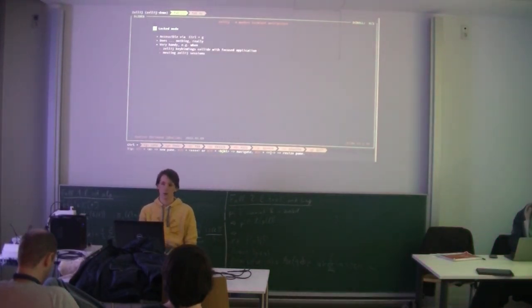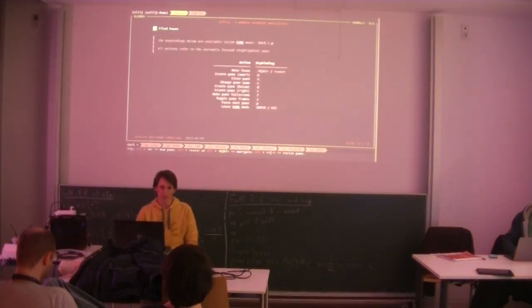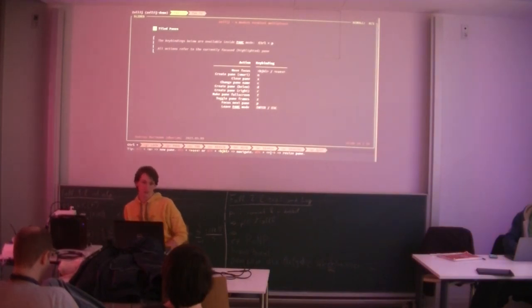So for example, you can lock the outer session, and then in the pane, you have another Zellij session running, and all the key bindings will be forwarded to that. So essentially, when Zellij is locked, it doesn't accept any key bindings except for the key binding to leave the locked mode. Next, we have the pane mode.